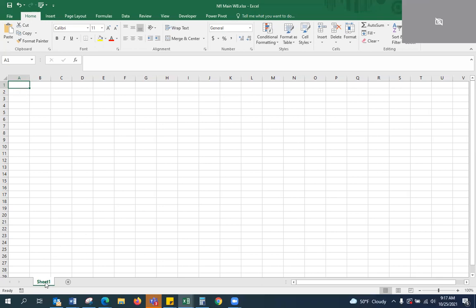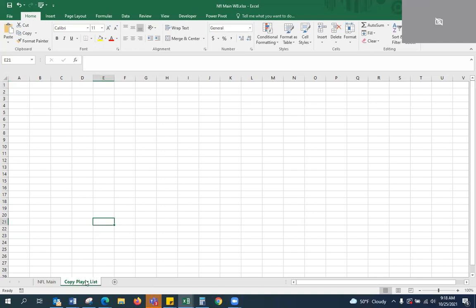So on my main sheet here, I'm going to change the name of this, and we're going to call this NFL main. Okay, this is going to be my main dashboard where the magic happens. On the main dashboard page here, I'm going to try my best not to do anything where I have to delete or manipulate or anything that might mess up any of my formulas. I just want this to be a display page, basically. So to put my data source in, I'm going to create a new tab. Okay, so we're going to go new tab, and I'm going to call this copy player list.